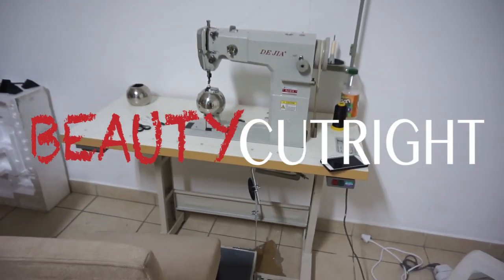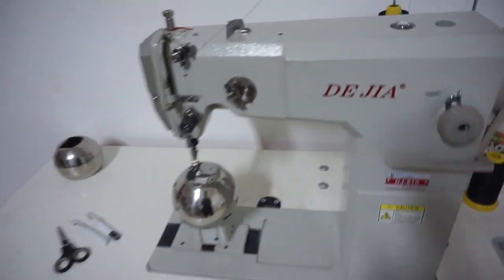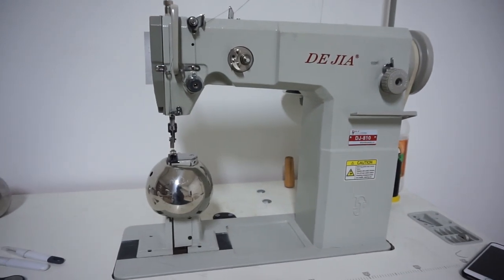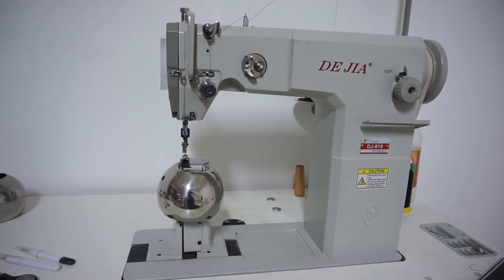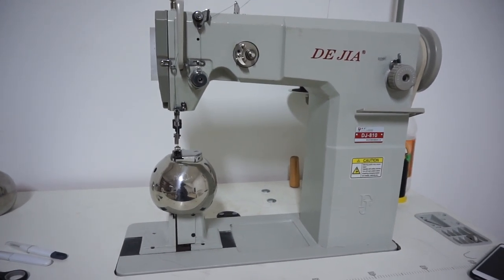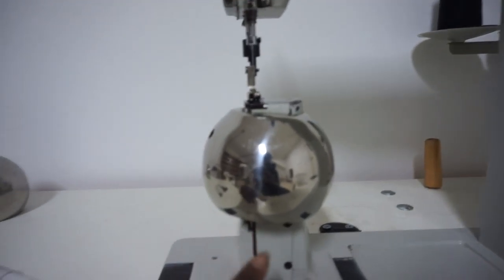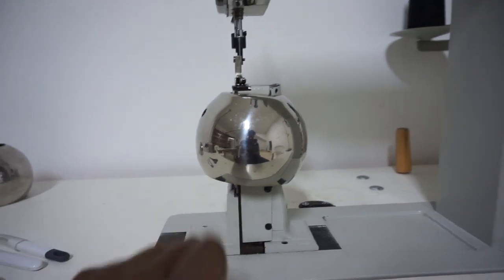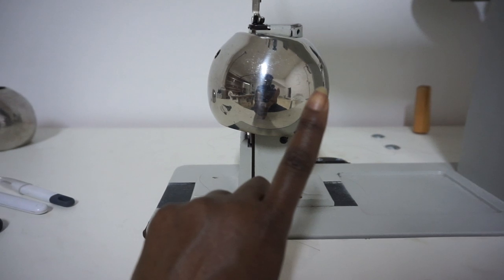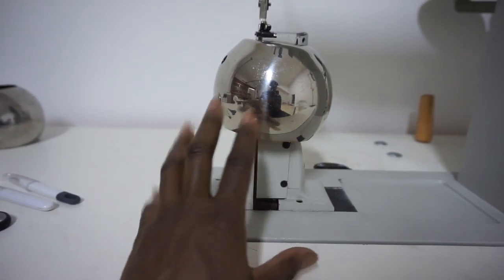Let's get some basic understanding of this machine. I'm going to have a seat — you're not going to see my face through much of this because it's me explaining how this machine works. It works very similar to an industrial sewing machine for fashion. This type of machine, which is a high post, is used for three other things other than wigs: handbags, shoes, hats — think of that as accessories. And then your fourth is wigs.